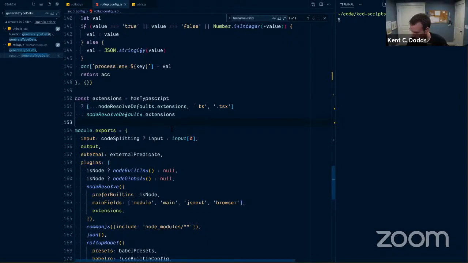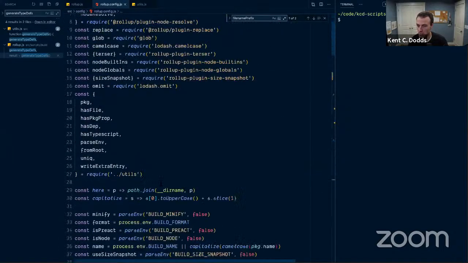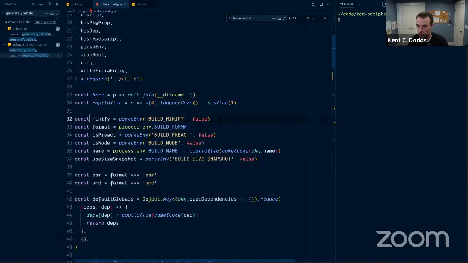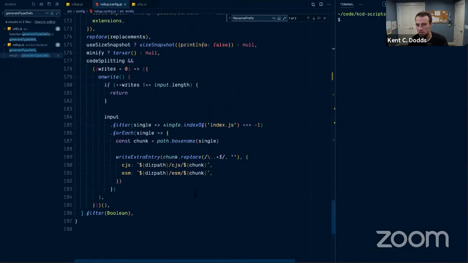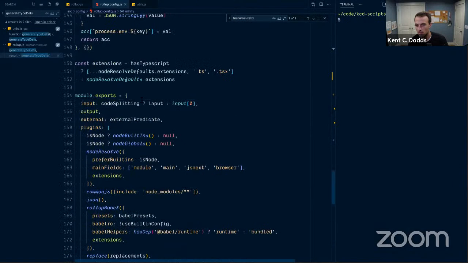So what I guess I could do is create a function that accepts all of these things as parameters. So instead of using environment variables, it accepts them as parameters. And then in this file, I could call that function with the environment variables and then get back the output to generate the configuration.